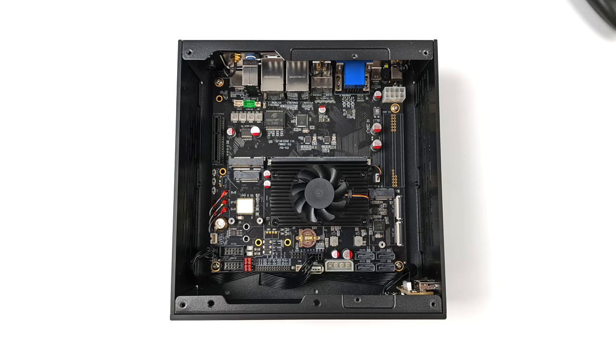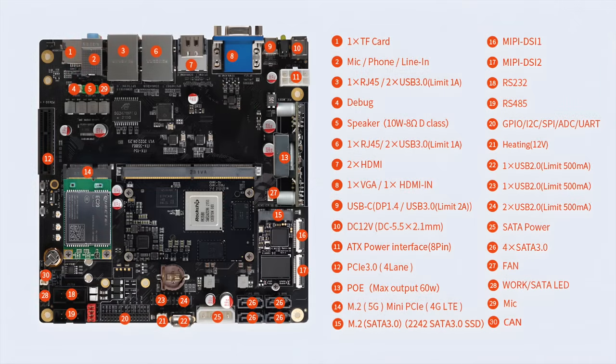This is a fully assembled mini PC, but Firefly does have the option just to pick up the mini ITX board so you could add it to your preferred case if you wanted to. It also comes with the IO backplate, and it's actually pretty insane how much they packed onto this board. We have a microSD card slot, dual gigabit ethernet, dual HDMI out, plus HDMI in or VGA input — that way you could connect an external device to this and record in software on the board itself.